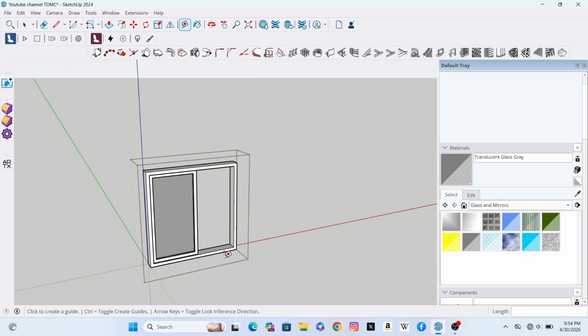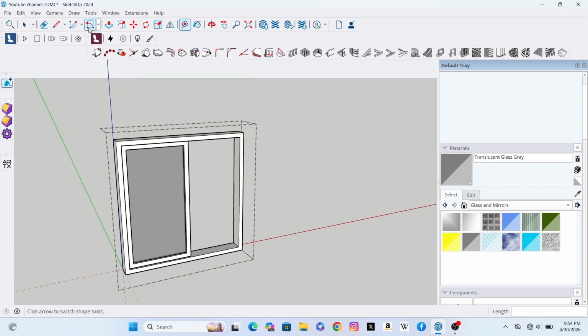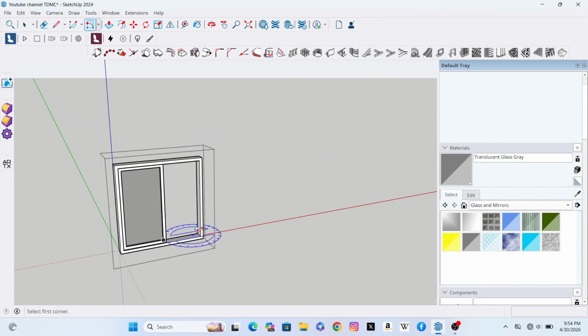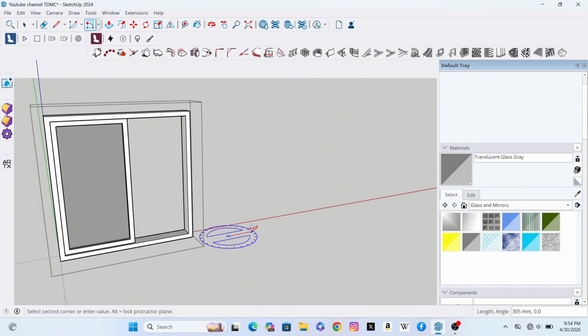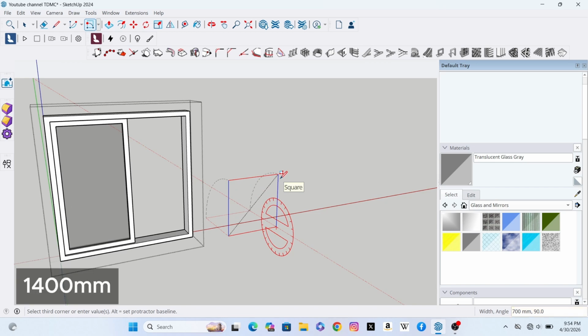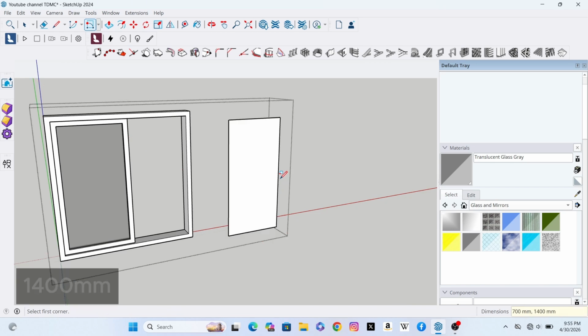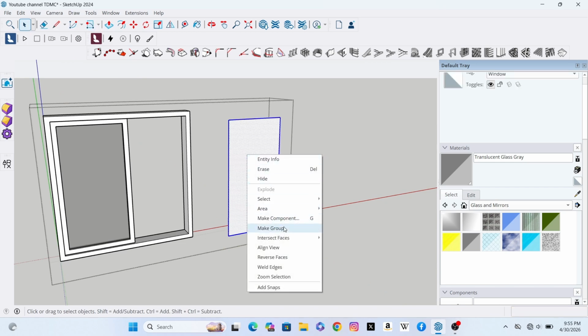All right, so this is what we are going to do. Click at this rotated rectangle. So click at that point, stretch out your cursor at a distance of 700 millimeters. Hit enter, then raise it up at a distance of 1400. Hit enter, then click at this arrow tool, then double click, right click, then make it a group.